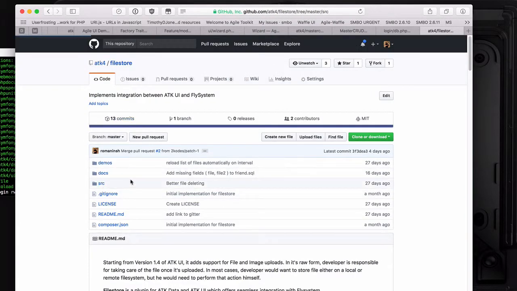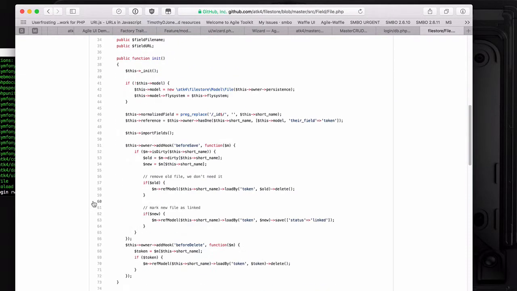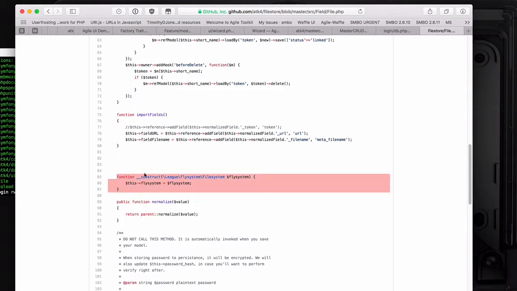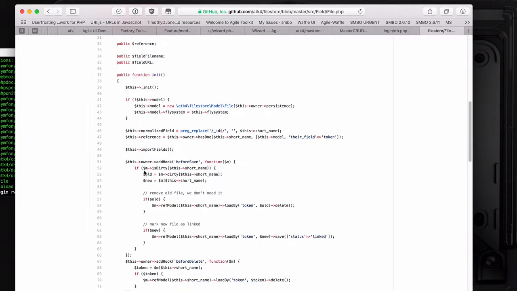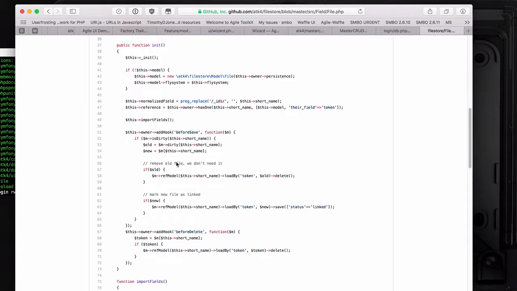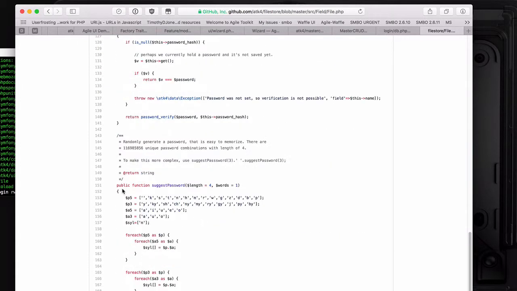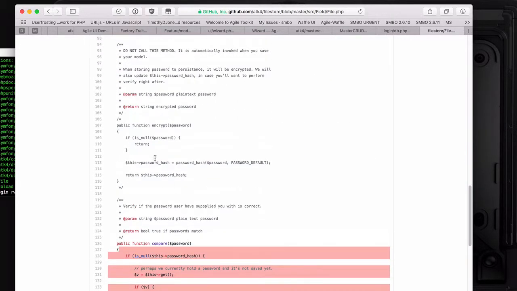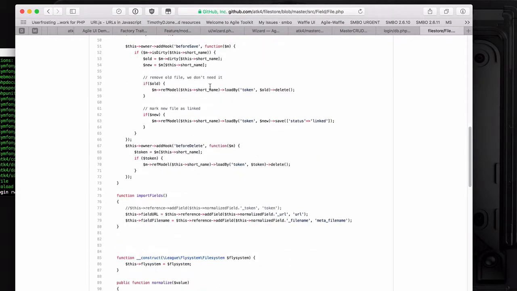Yes. So if we look at the sources and the field, so that's a new field. And remember I told you that you can actually use constructor to pass the files in. That's how Flysystem is being passed, and then it's saved under here, Flysystem. So it gets stored in the property, and then whenever the file is being uploaded, we can manipulate this Flysystem. It needs to be removed. So we need to do a little bit of cleanup in here. Yes, but so whenever it's uploaded, it will actually store inside this Flysystem.